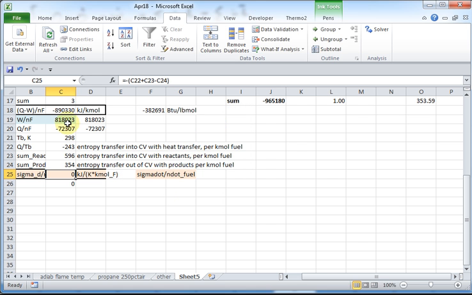Click OK. Let's say that somebody said, no, I think it's 900, 1, 2, 3, something like that. Well, you have a negative sigma dot. Impossible. Violates the second law of thermodynamics. Somebody says, no, I don't have that. I have whatever, 700. Well, you have a positive sigma dot, meaning there's some irreversibilities occurring. The maximum work you can get out of that fuel cell is 818,023. And sigma dot's equal to 0. So it's reversible.